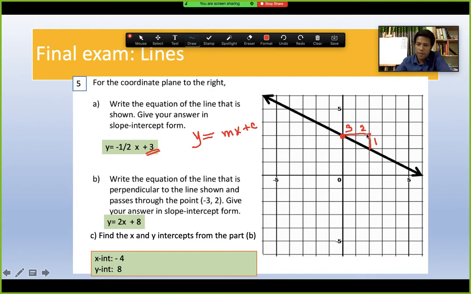And why is it minus? Because it is decreasing. It is a downslope. You go in this direction and then you have to go down. Down means negative. Suppose if you go here and you have to go up, then it will be positive. That's why we get this negative sign. Also, by looking at the line, you can see that the graph is decreasing from left to right. So the slope will be negative.